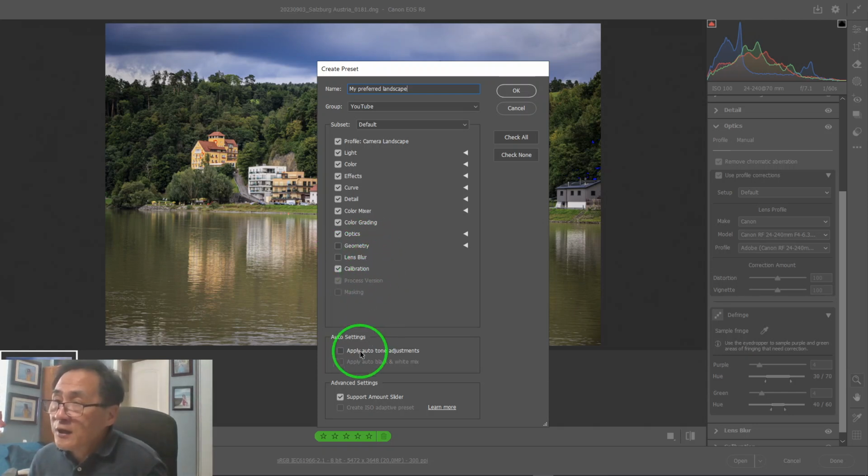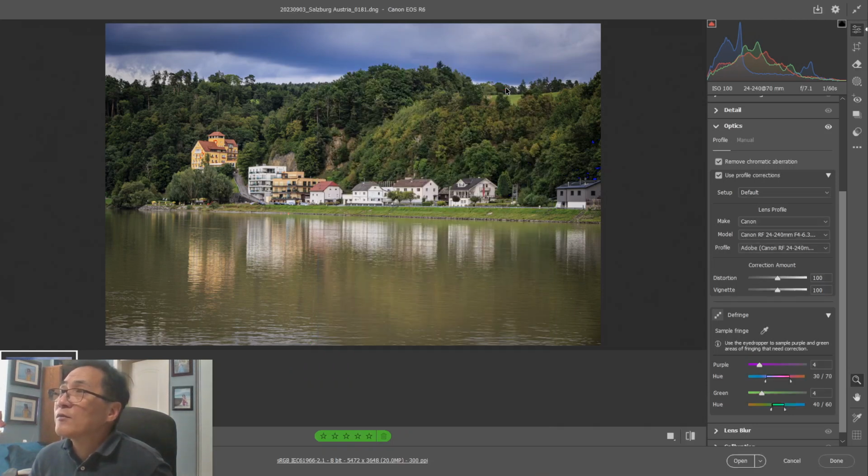Now, if you have a habit of clicking auto to have ACR do every setting automatically, then you might want to consider this, because it will retain the auto for your picture. Otherwise, just leave it alone. Okay. So now with that, you press OK.